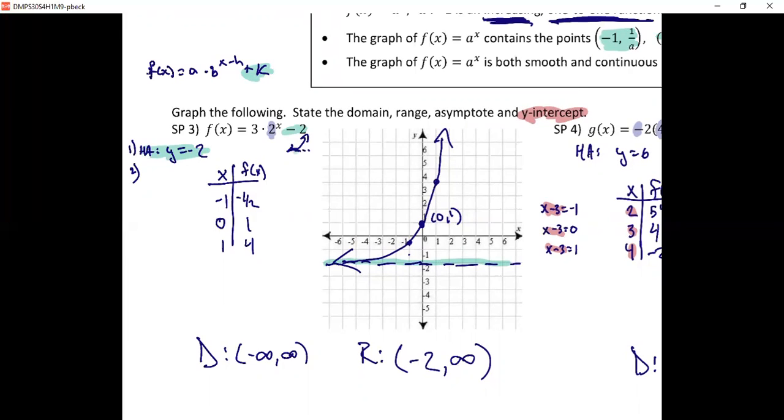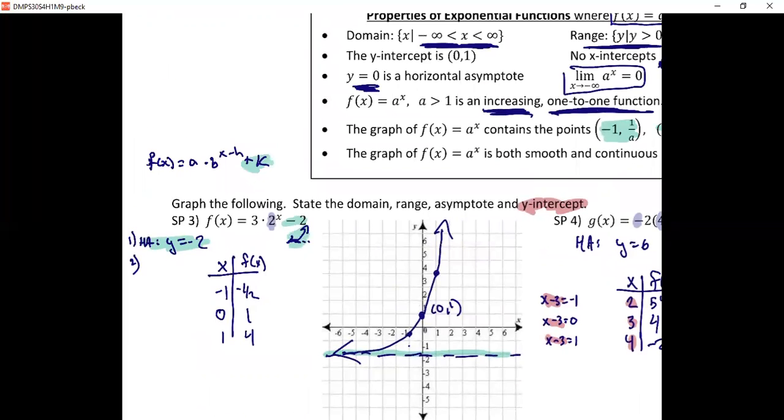The second thing I do is look to see: is this growth or decay? Basically, what's the shape of this graph? We have 4 basic shapes that we're going to be looking for. We have growth that will look like this, which is our typical growth. And then a reflection of that growth, kind of like debt, is still going to be more like a negative growth. I want to know what the shape's going to look like. That way, I plot my points, where my exponent equals -1, 0, and 1. When I plot those 3 points, I fit the shape of the graph along the asymptote through those points to create the entire graph.